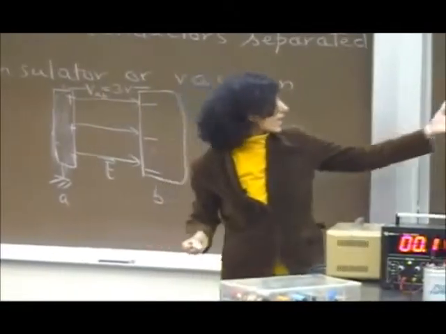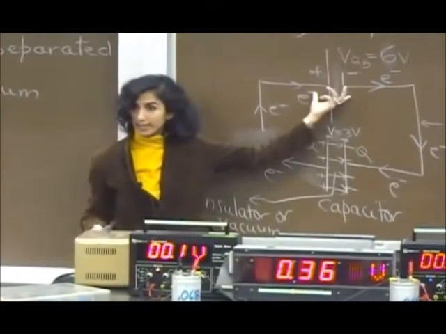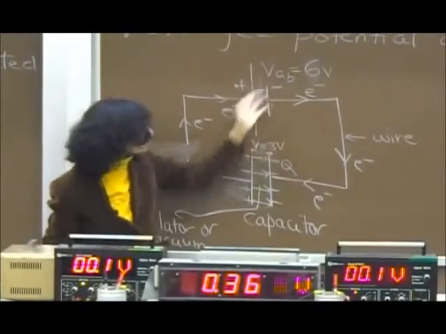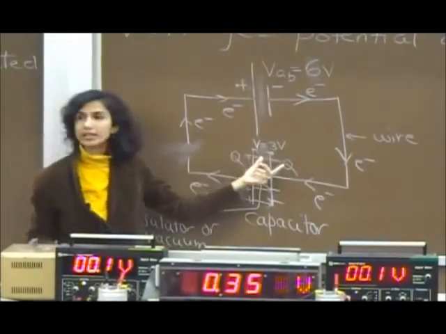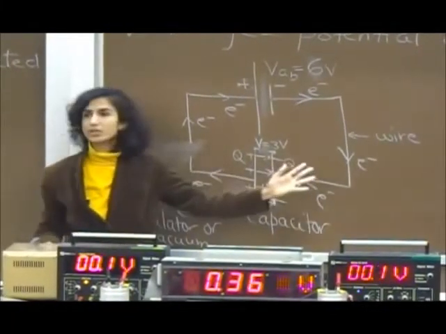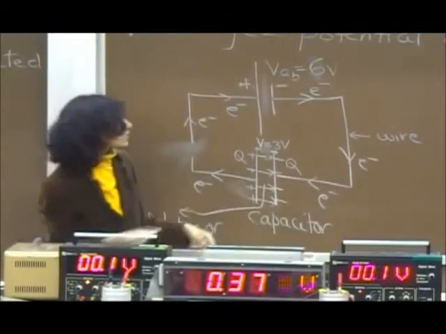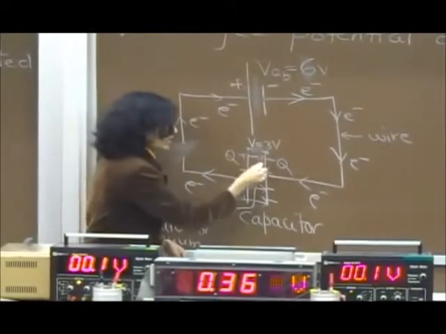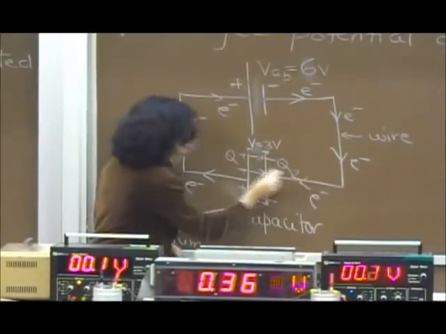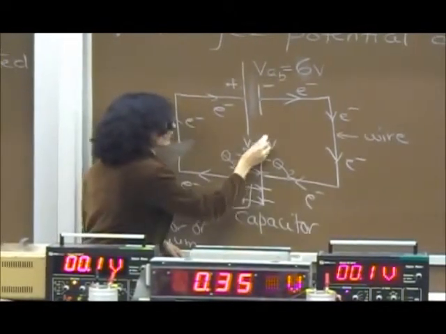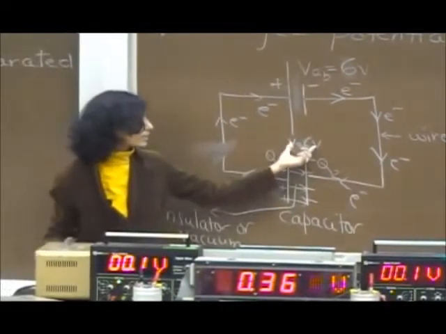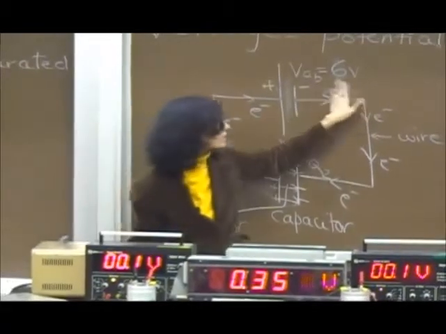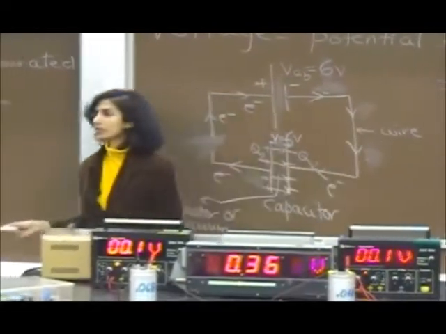Do you think that now this battery is more powerful, right? Will it again exert a greater force to send the electrons this way than this 3 volt thing that's trying to stop the electrons from coming here? Yes. So in this case you'll see that electrons will again start to move, and more and more charges will accumulate, and let's say the charge accumulating here is Q2, and that would be the case when the voltage has become 6 volt here, the same as the battery voltage. Again the current will stop. These electrons are not accelerating anymore.